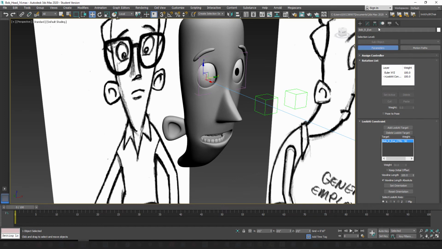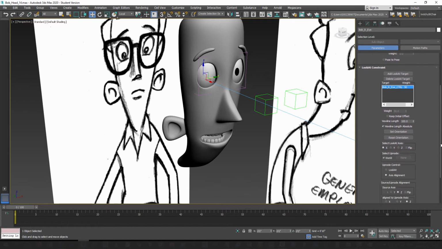So all you have to do is, this will bring you right into the motion panel where the look at constraint is set up, and you can just go down and click keep initial offset. That'll keep the eye in the original rotation. And this blue line is the view line length, so you can scale that back with this option here. And if you don't want that on at all, then you can just set it to 0.